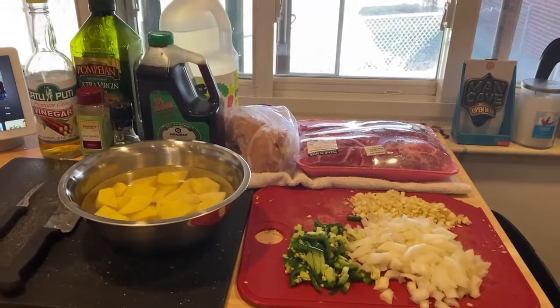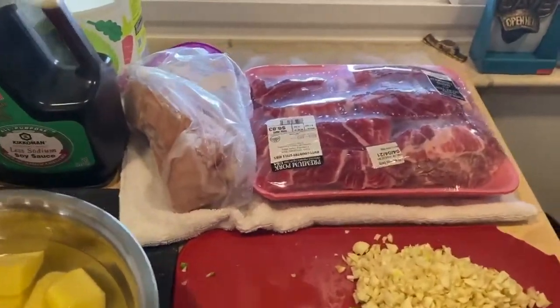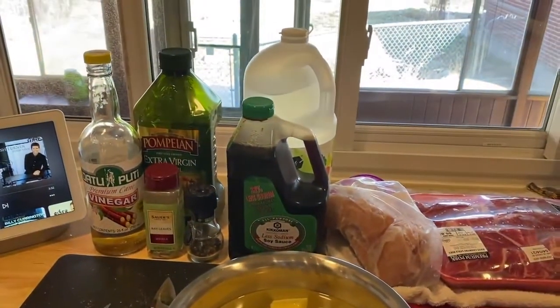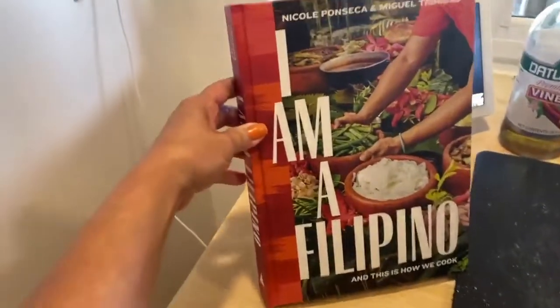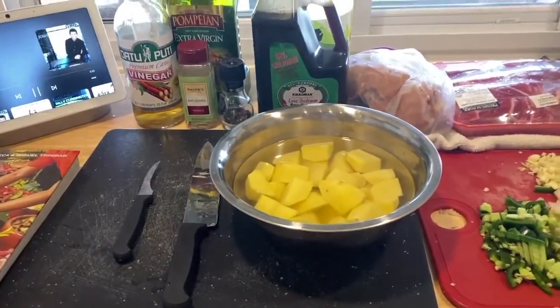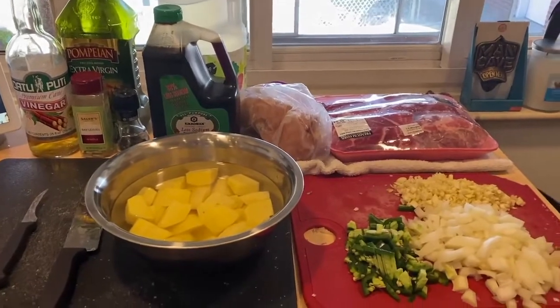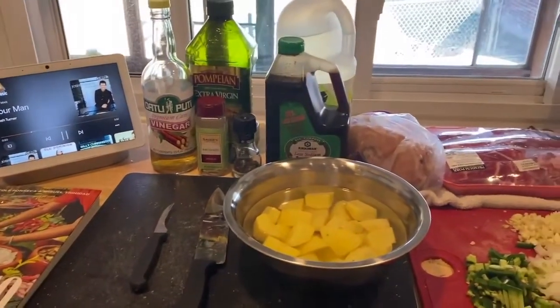Alright, this is my son's request — we're gonna go to a party tonight so I'm gonna make some pork and chicken adobo. I'm trying to video this step-by-step so he can learn, because he bought a recipe book but said it doesn't turn out the same as his mommy's adobo. So I'm making this video for him, and these are all the ingredients that I use.